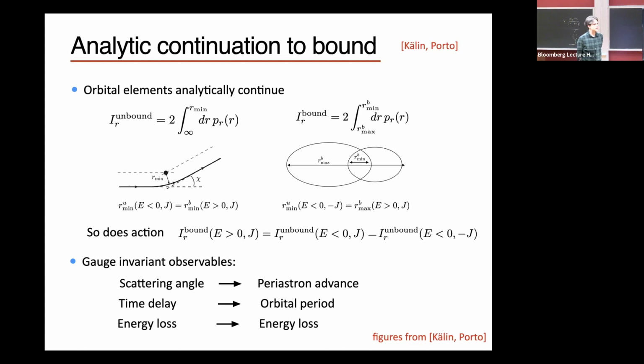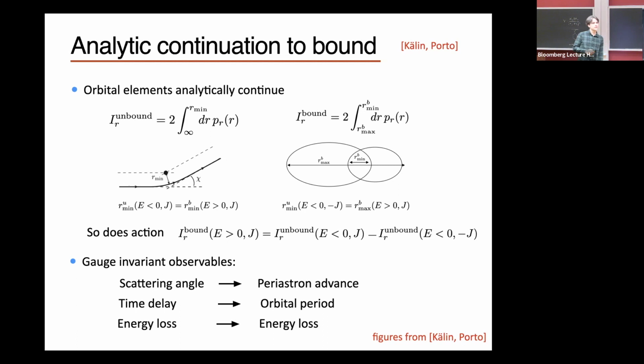I think there's another question that maybe I will mention just tomorrow in this topic, because I was also thinking about the problem of capture of two objects into a bound system. Using these calculations one can get estimates for conservative capture, which is just something goes over the potential barrier and falls in, and there's also radiative capture where you just emit gravitational waves and then the system becomes bound. But there's a regime where there's a crossover depending on the mass ratio, and I haven't been able to find a calculation of that. I know that is relevant for binary black hole mergers, people do these gravitational Bremsstrahlung problems, and so this is one way to merge.